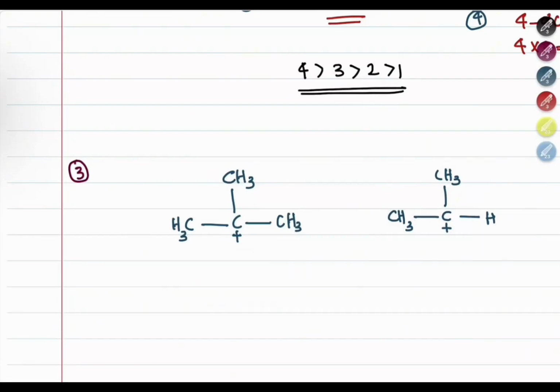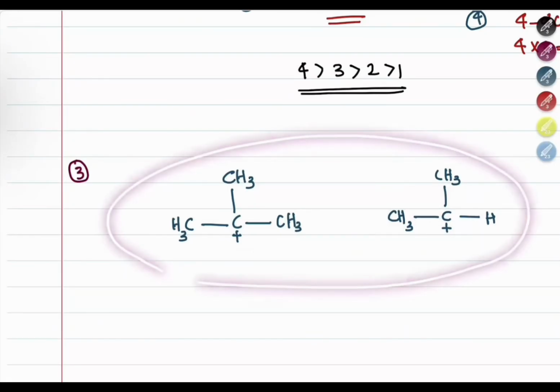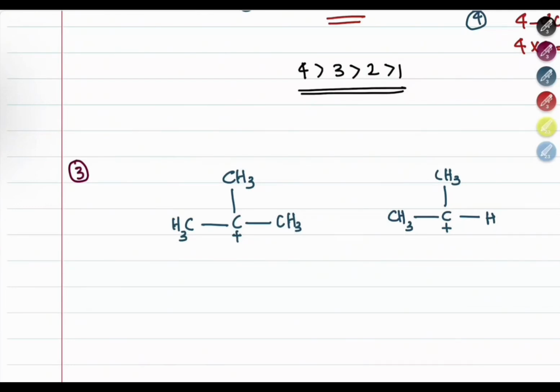Now we'll explain the stability of both these molecules in terms of hyperconjugation. To explain the stability through hyperconjugation, we need to look at the alpha carbons. So here 1, 2, 3, total 3 alpha carbons are present. In every alpha carbon there are 3 hydrogens. So total 3 into 3, total 9 alpha hydrogens present in the first case. In the second molecule, there are 2 alpha carbons. In both alpha carbons, there are 3 hydrogens. That means total 6 alpha hydrogens present in the second molecule.